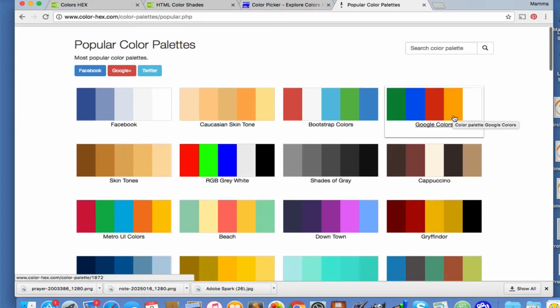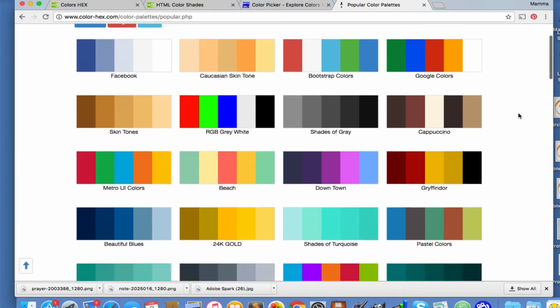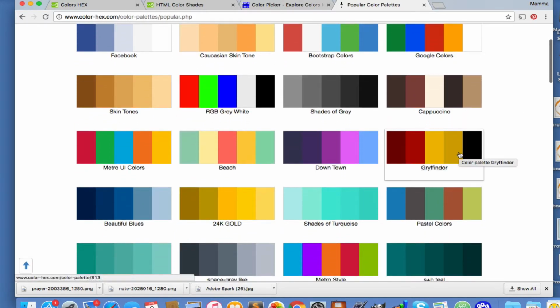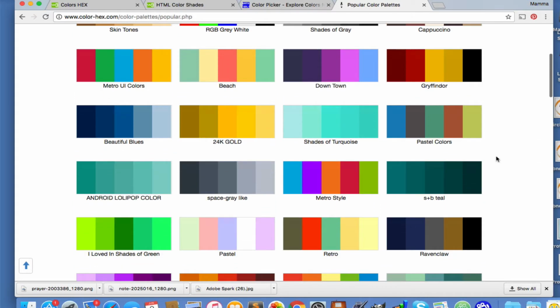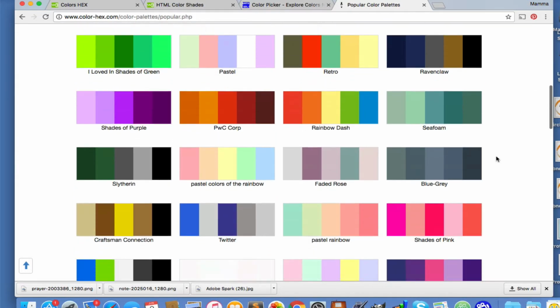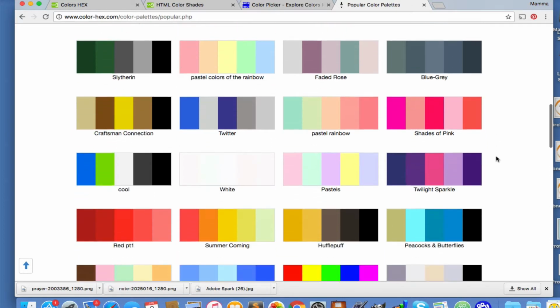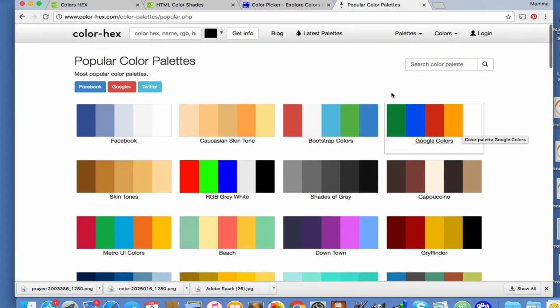So here's one that would have, for example, Google colors. This one is Harry Potter, so we've got Gryffindor colors. So you can look around and search as well for different color palettes like that. If you are into sports, you can also look up the specific hex codes of your sports teams as well. If you want them to be exactly the colors that they use, then you can look up their hex codes just by searching.